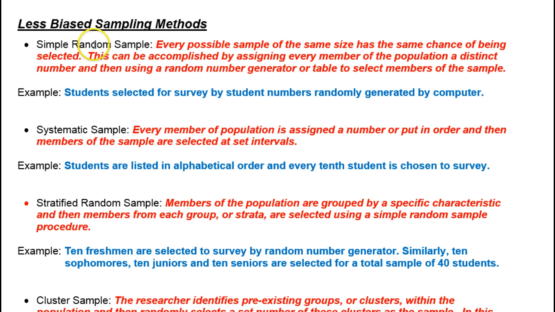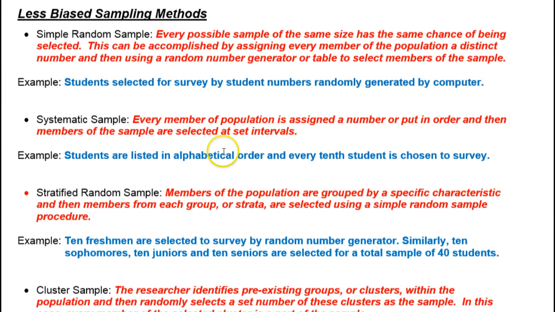Now, this is the gold standard. The one I'm about to say now is the best one. So if you see this simple random sample, that's the one that is the least biased of all. All right, simple random is where every single member of the population that you're trying to study has an equal chance of being selected for the sample. And it's got to be random. So this could be accomplished by, like, all of you guys have a student ID number. If every single student was in the computer and the computer randomly chose 50 kids from among all of you, then that would be simple random. Okay, that would be the least biased.